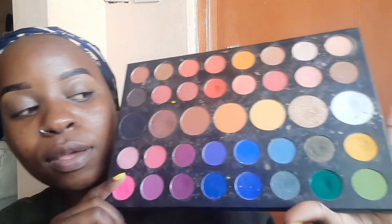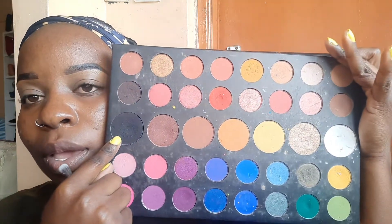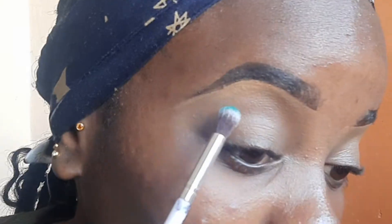As you can see, I went ahead and did my eyebrows off camera. For today's eye look I'm going to be using the James Charles palette. I'll be going in with this shade and this one. I think those ones are from this palette, and maybe that shade. For a start, I'm going to go in with a green shade first — it's going to act as my cool transition shade. I'll just apply it here on top.